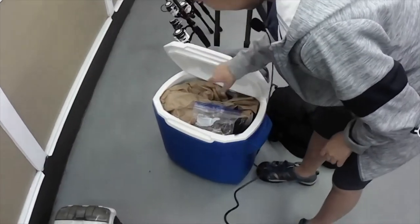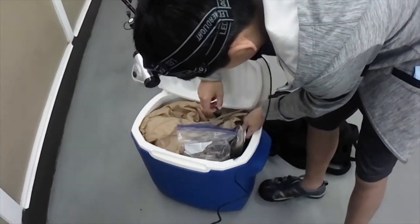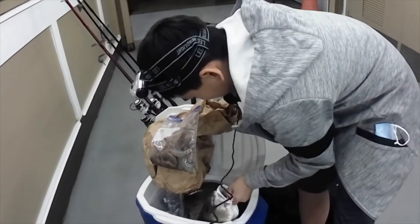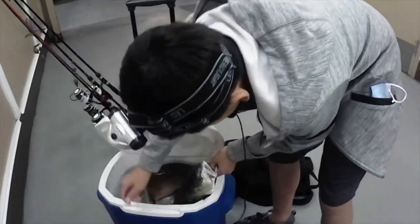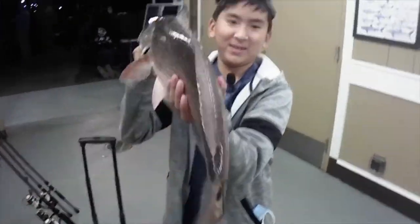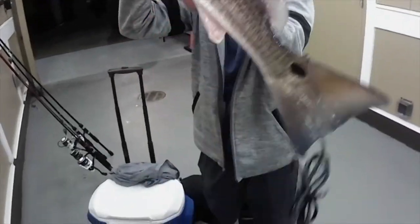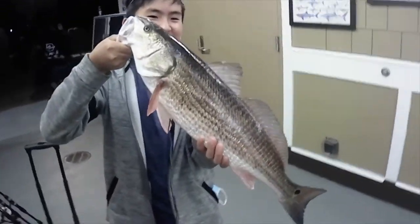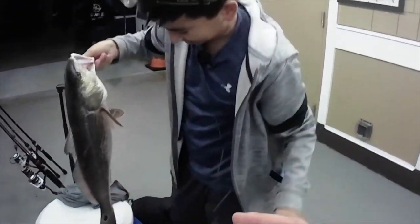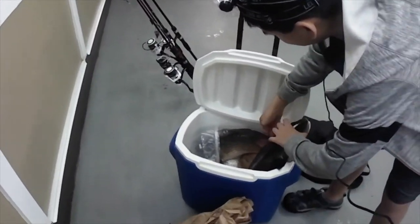Picture? No, the real fish. So, let me get these guys out. Yeah. Austin, go sideways. I can't see it. Sideways. Aha. So it's a red drum. Yeah. Okay. So that's the first one. And I don't know if I can even take out the second one. Second one's pretty much the same size. Wait, let me get it out. It's fatter.